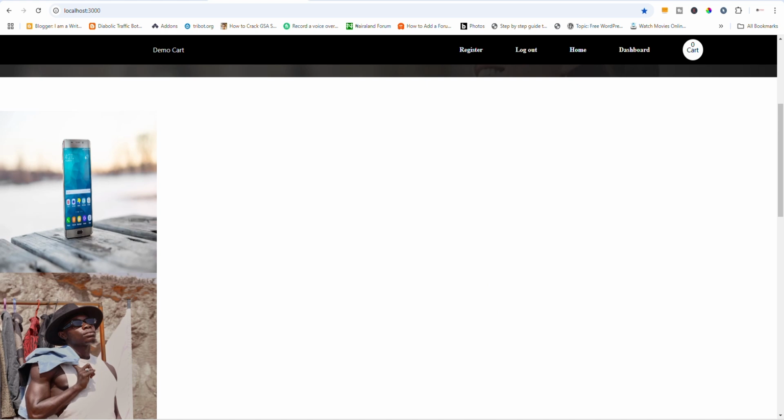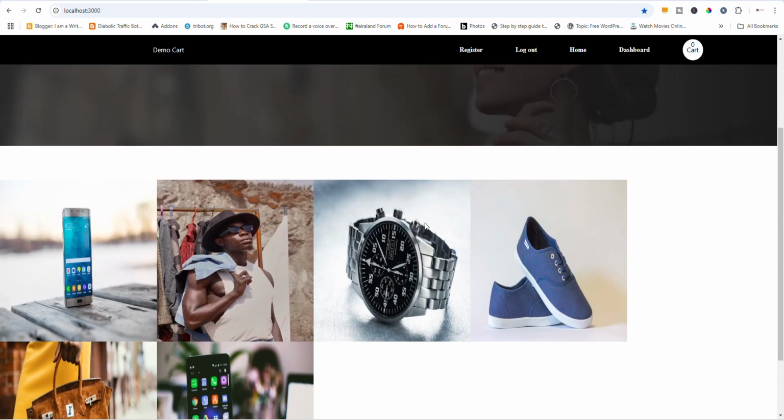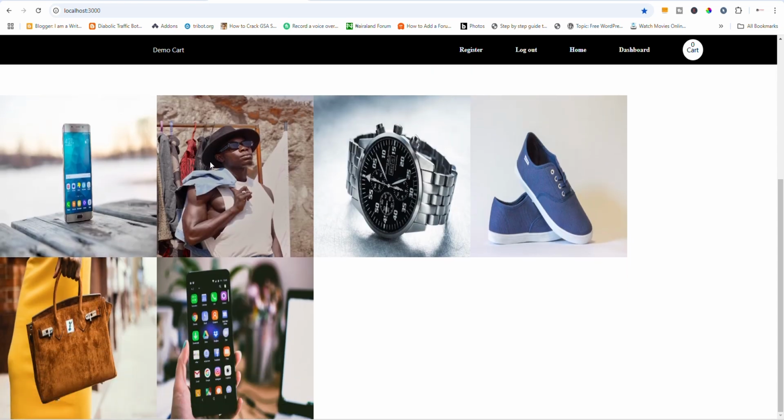So what else can we do? Instead of making this flex column, we can make it this way, then say flex wrap. We have 1, 2, 3, 4, 5, 6.